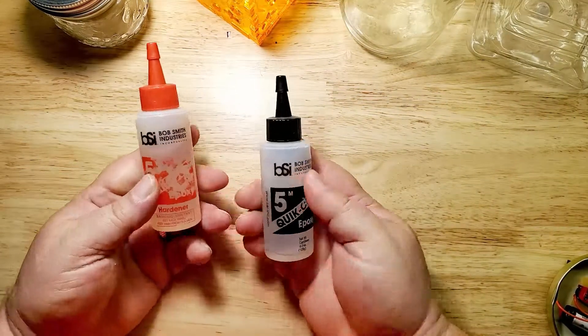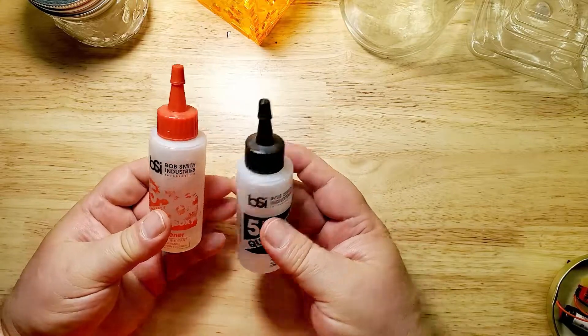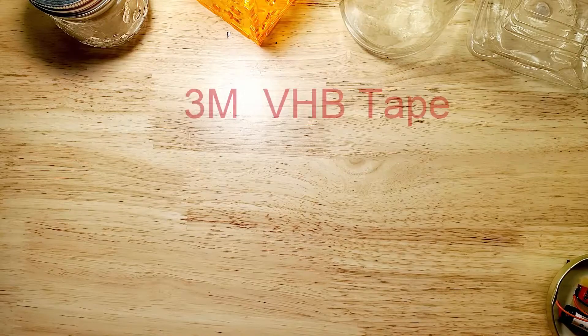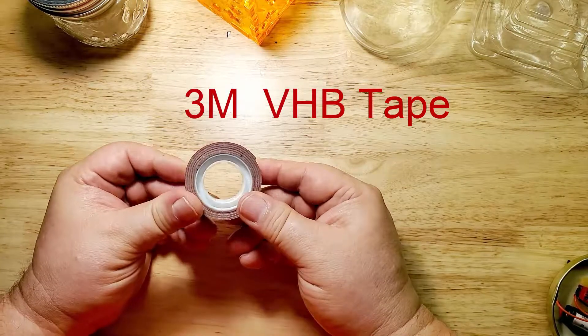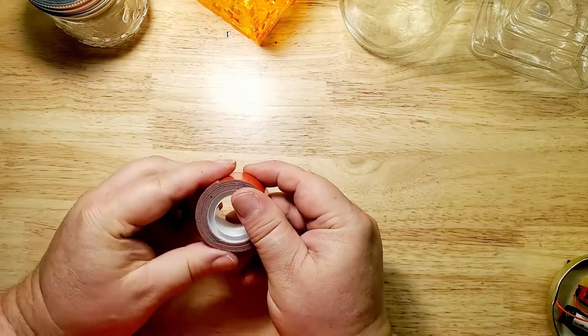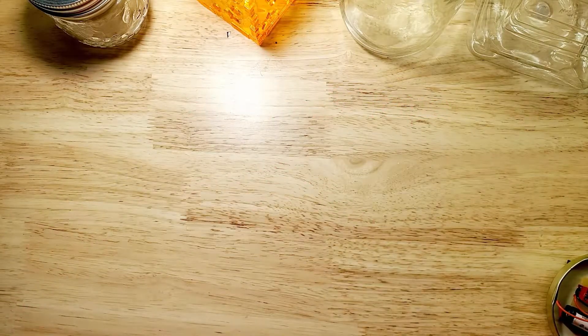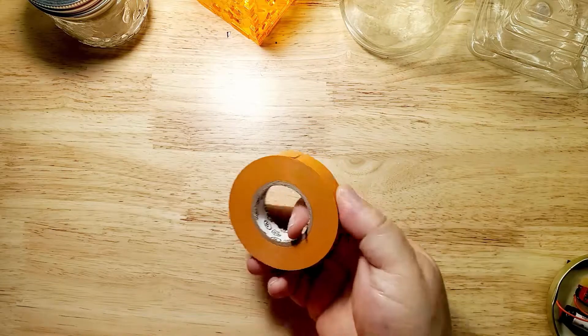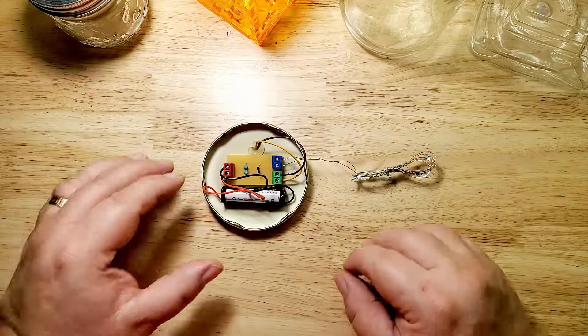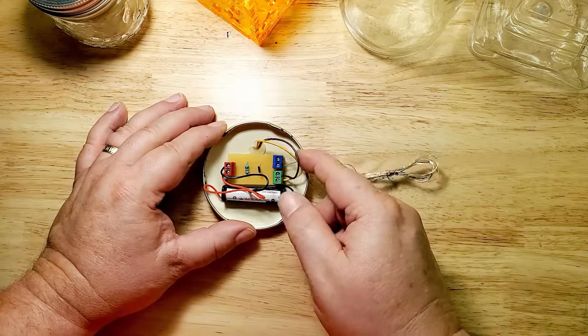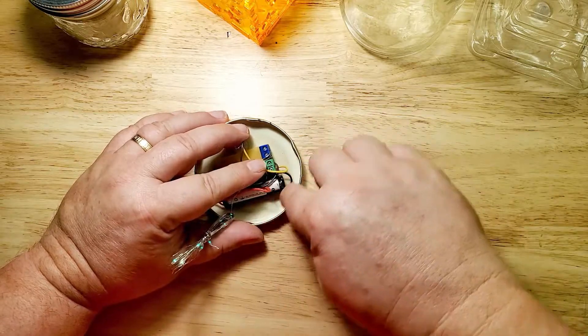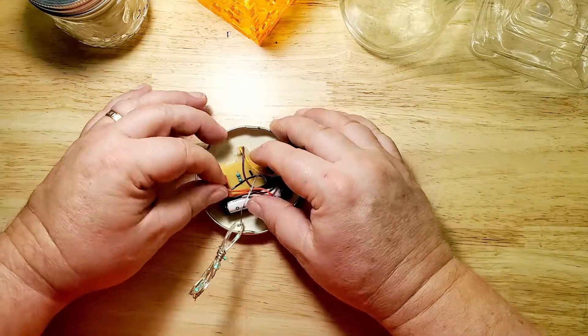This is a 5 minute epoxy that works good for all these things as well as the silicone that we talked about. I use double sided VHB tape to stick down the circuit boards and batteries in the lids. It is made for outside and works great. Electrical tape works well to keep the leads from shorting out on the metal lids. When you are positioning your components on the lid, make sure you have enough room for the lid to screw onto the jar. Without crushing the components or pinching the cables.